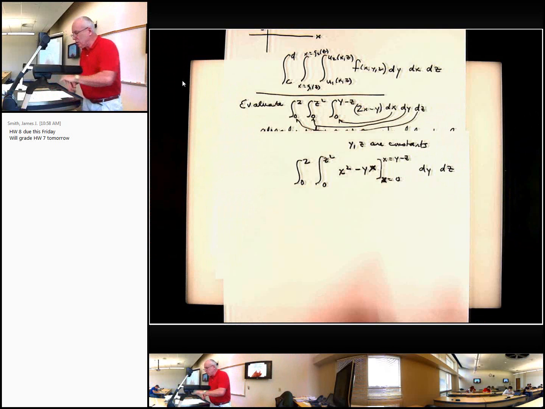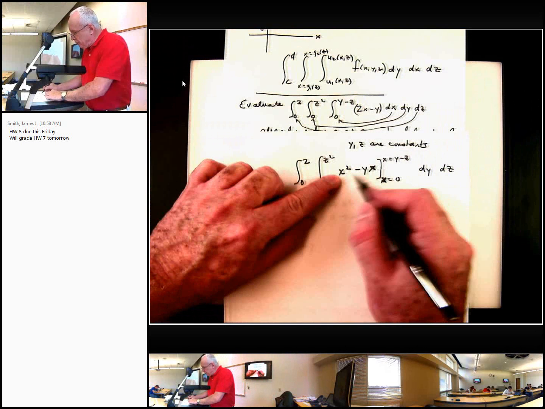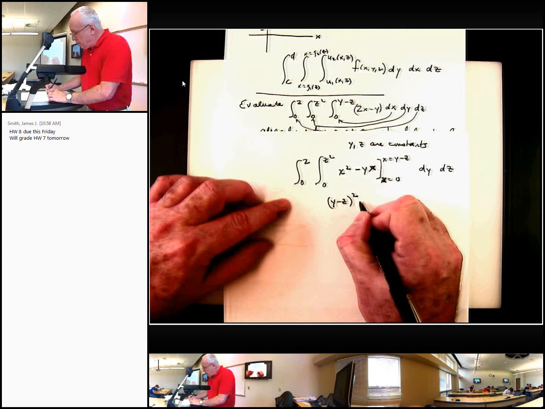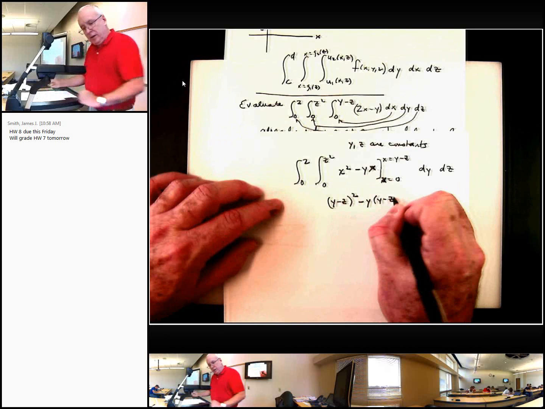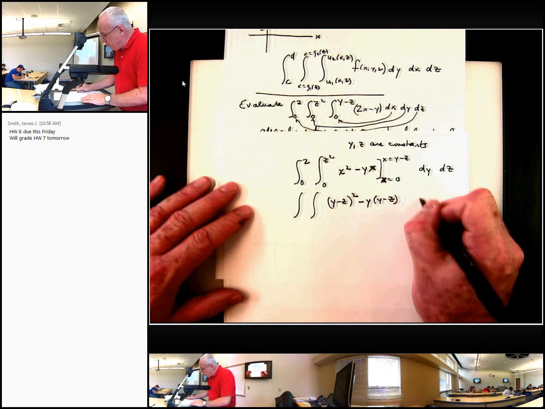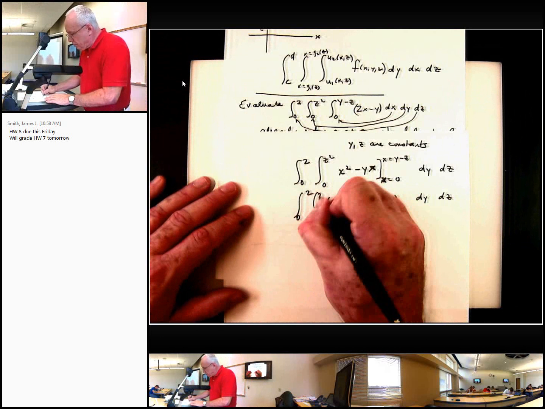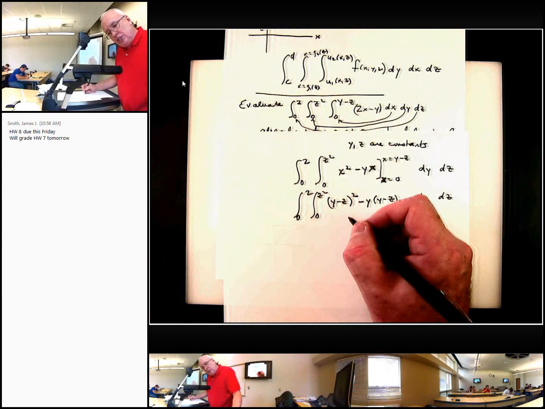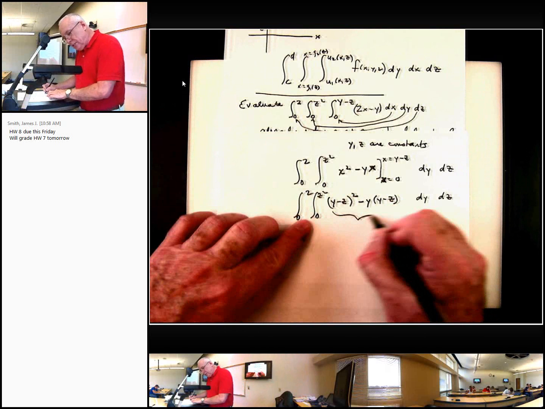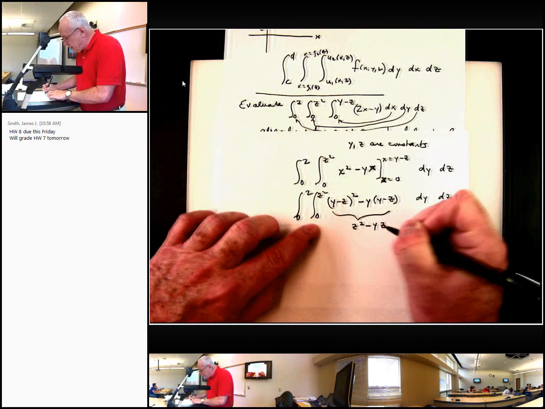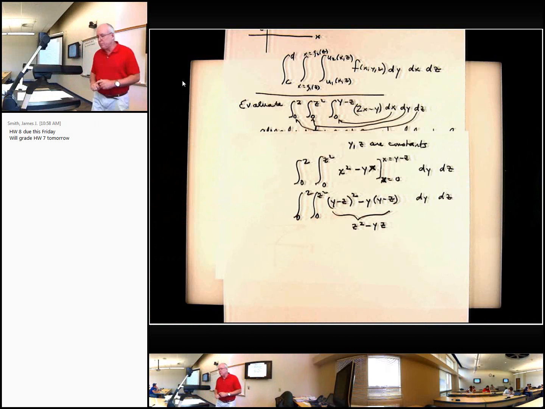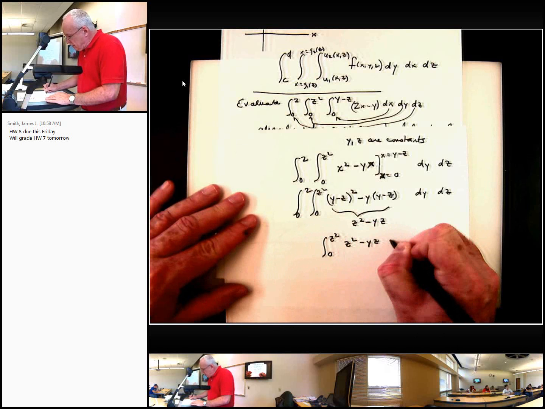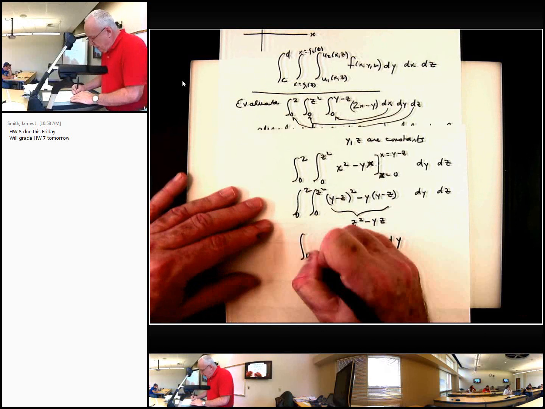The bottom limit is 0, so that's going to drop out. What we're going to get here is I have to plug in y minus z for x. So this is going to be (y minus z) squared minus y times (y minus z), and then again it's over the limits here, 0 to 2, 0 to z squared. So of course I want to simplify that inside part. Let me jump a little bit to the chase: this is going to simplify as z squared minus yz. Okay, FOIL it out and distribute. That is what it's going to simplify as. So then we go to our inside one, 0 to z squared of z squared minus yz dy. That's our next one. And then 0 to 2 dz.